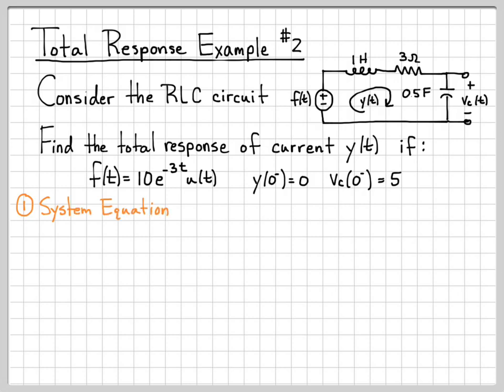So as a first step, we need to come up with a system equation that ties F(t) and y(t) together. That's not too bad, just some basic circuit analysis will give us that. If we do a KVL, a Kirchhoff voltage loop, we know that the sum of the voltages has to equal zero. So if you move the F(t) to the left, we know that F(t) has to equal the voltage drop across the inductor plus the voltage drop across the resistor plus the voltage drop across the capacitor.